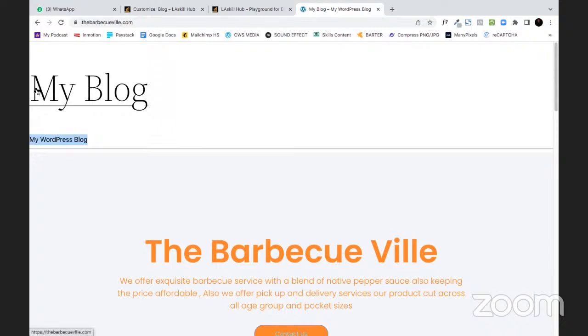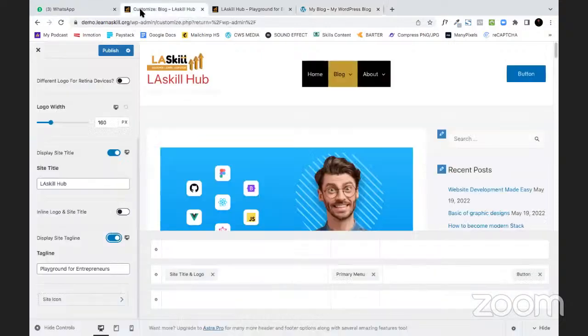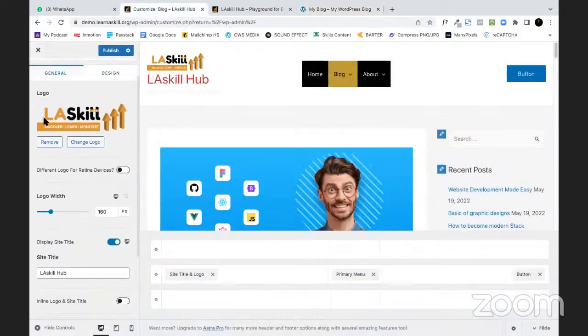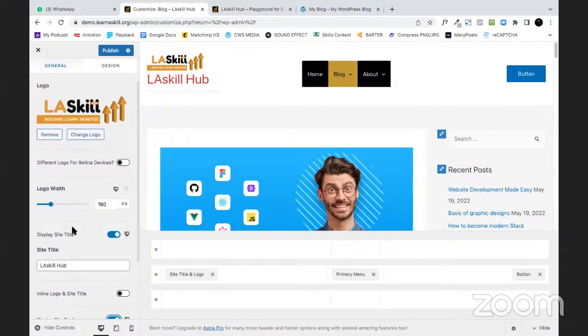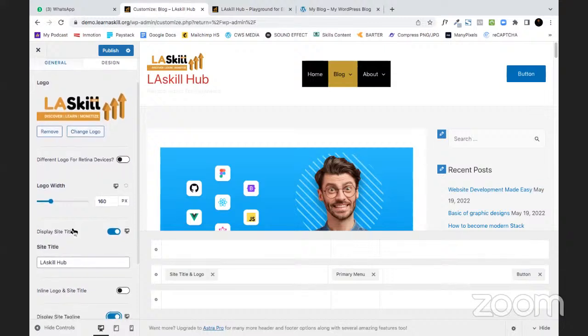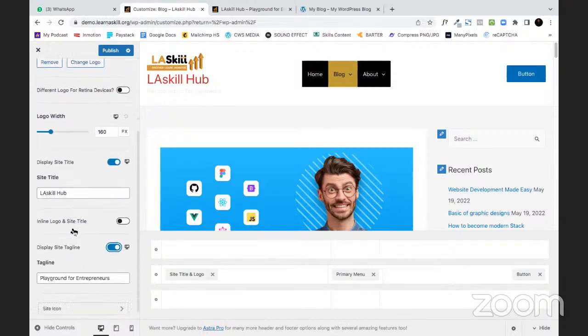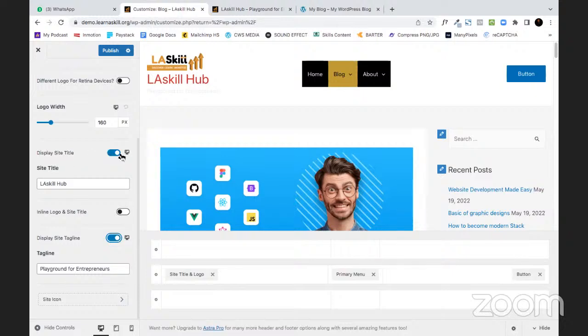To make your brand logo display here, in that customizer, all you do is tap on logo. Just like me, if I tap on change logo now, this logo will go off. It takes me to my gallery and I change the logo. To keep it short and simple so that you understand exactly what to do, adding your logo can be a different thing entirely. So all you do now is go back to your website, go to the back end, scroll down to settings, appearance, click on customizer, then look for site identity.